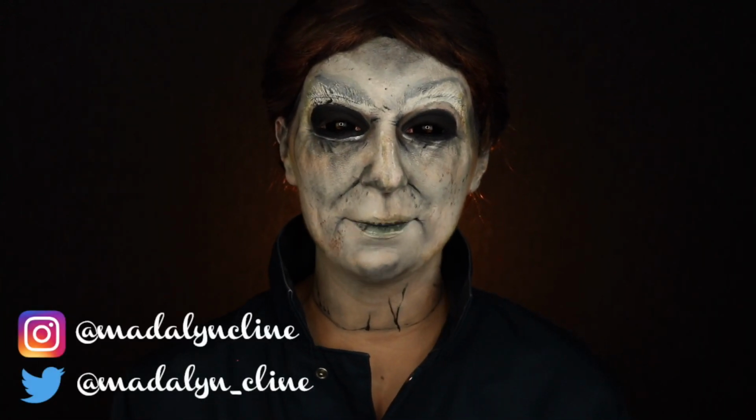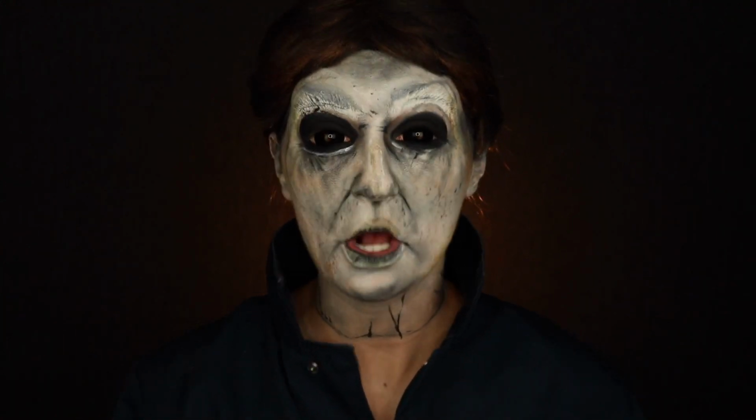So today I'm going to be showing you guys how you can achieve this Michael Myers makeup look from Halloween 2018. This is a Halloween movie everyone has been so excited about, being that there have been so many installments in the franchise and the newest one is coming out today, so I thought it to be only appropriate to do a Michael Myers makeup look.